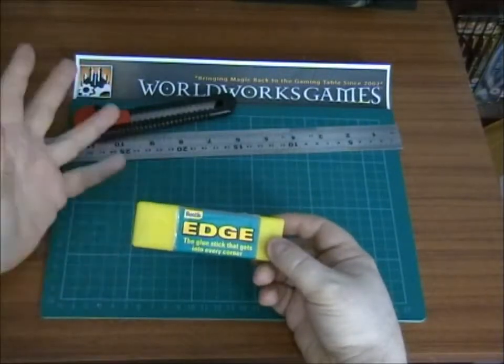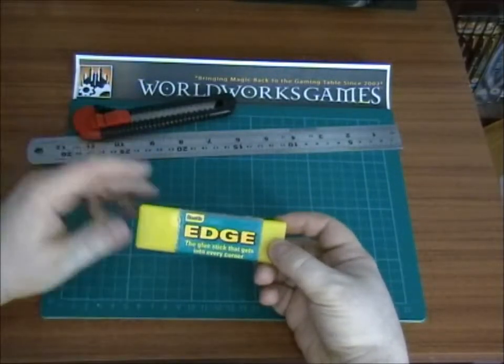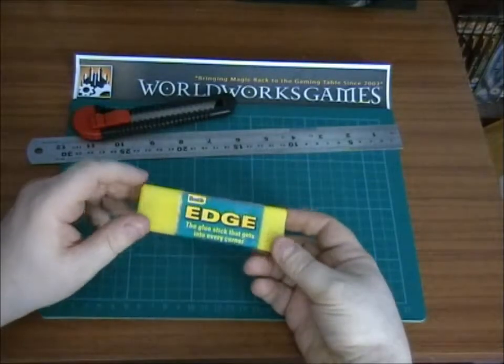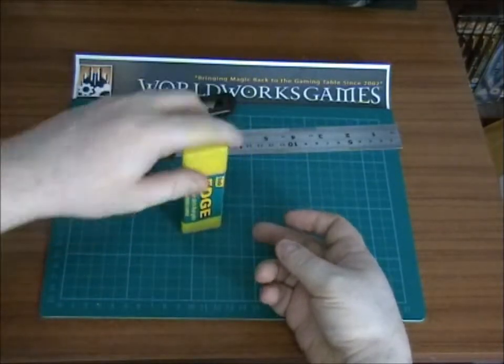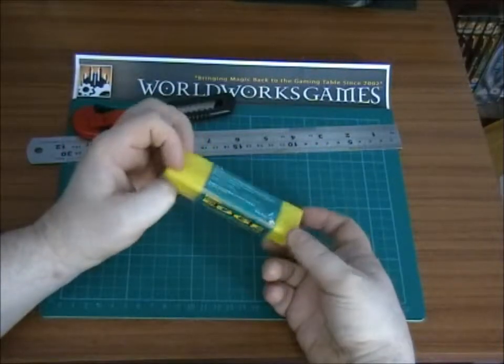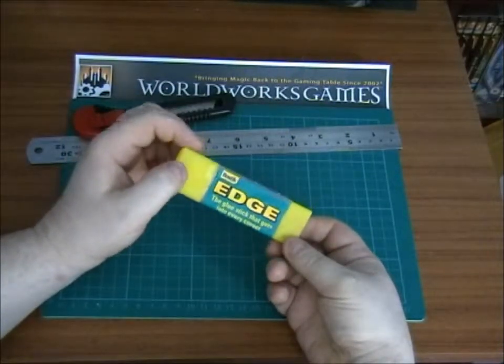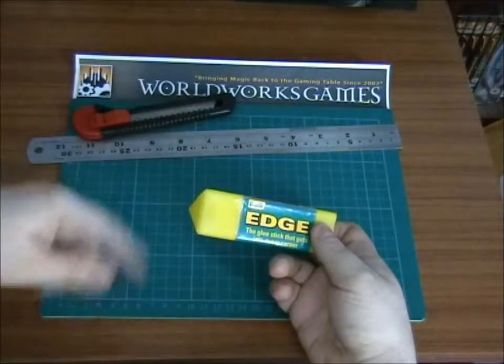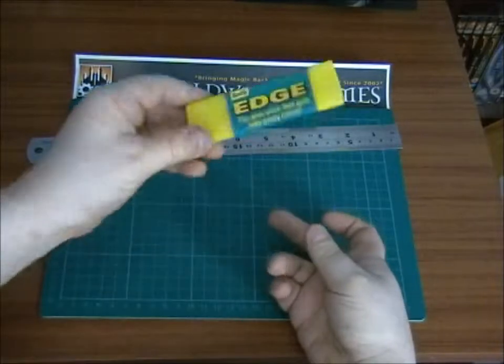So if anyone can find them, a nice comment if you put in there to tell me exactly where they are. But if you see them, I advise you to get this, because this is fantastic. A nice stick, Pritt stick, will do the same thing. But try and keep away from the glue that you spread, with a brush or that sort of thing, or you can spread around with your fingers. But a nice glue.